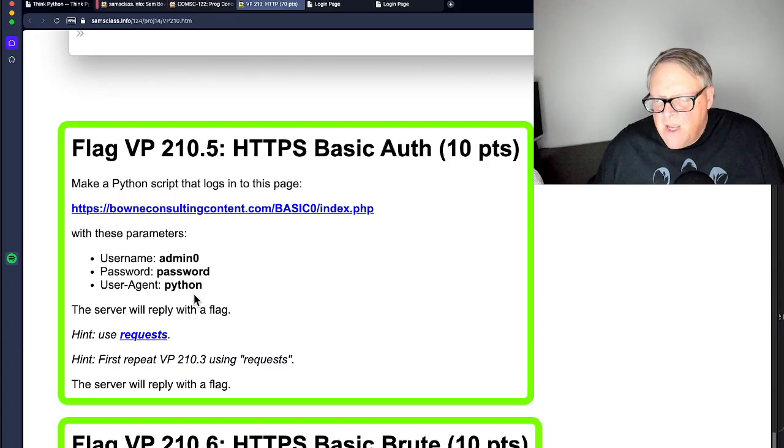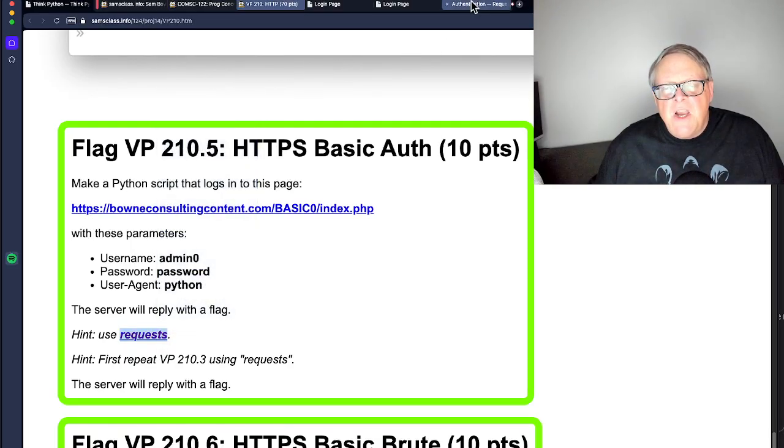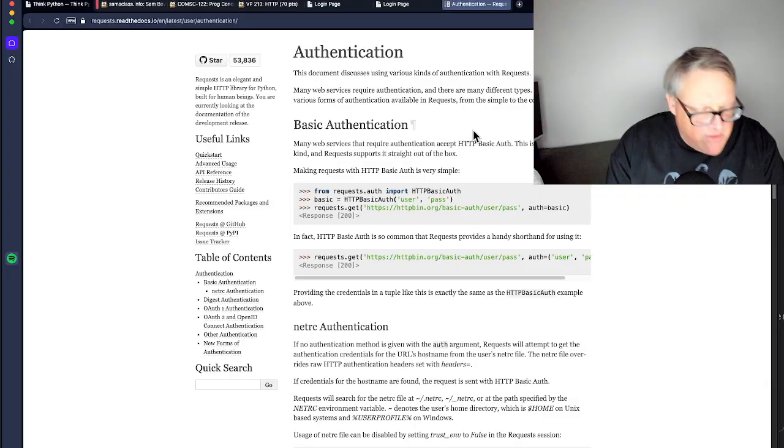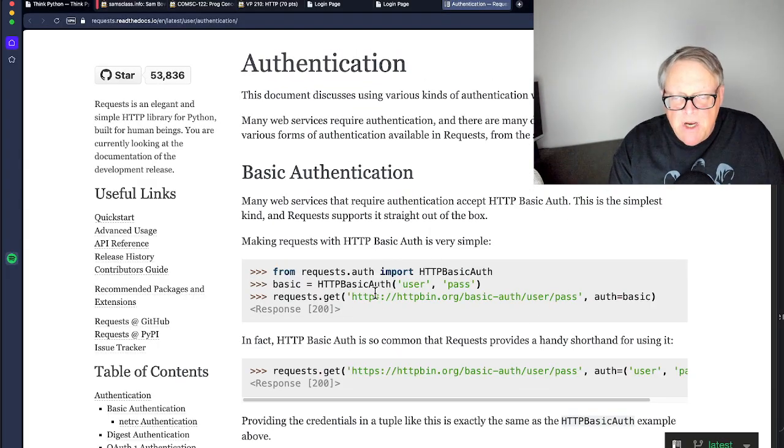But the best thing is to just use the requests library to do this. The requests library is the general Python library for this kind of thing. You can easily do everything with requests. And if you look at this page, there are examples of how to write the Python for it. And these days you could use AI to help write the script.